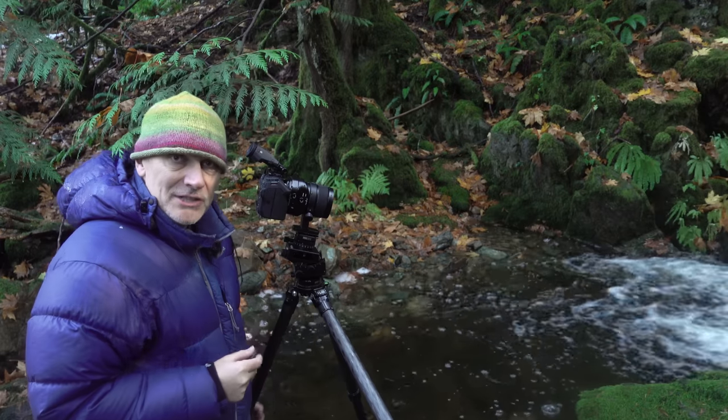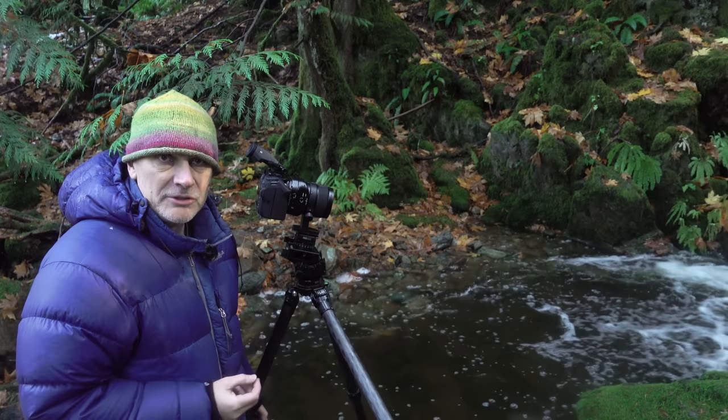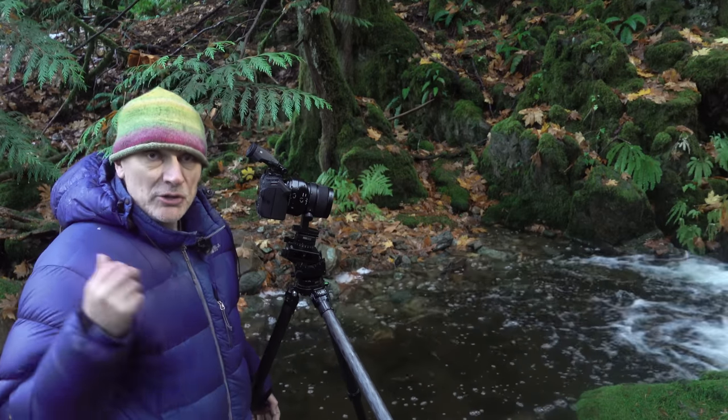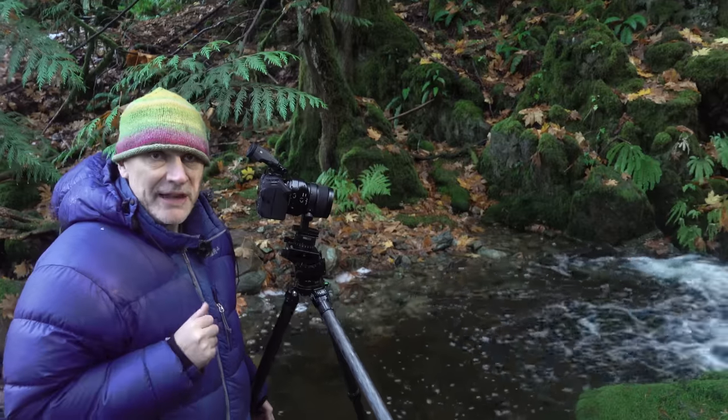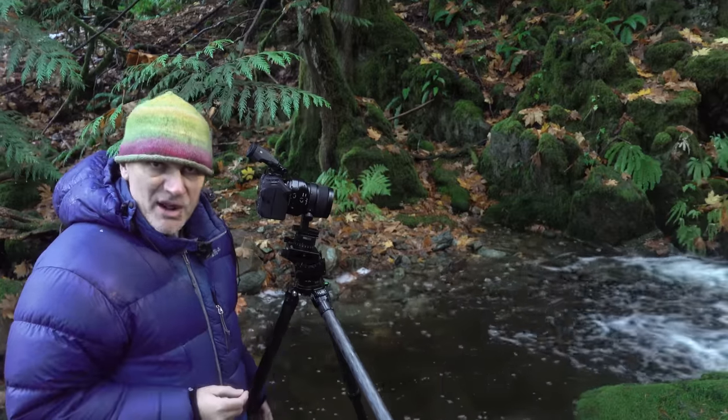But this lens is really fun to try out, and of course I'm lucky enough to be able to borrow one for a week or two, and I'll certainly utilize it. I also have the 110 macro tilt shift lens that I haven't used yet. I didn't bring it today because I didn't want to carry it around.